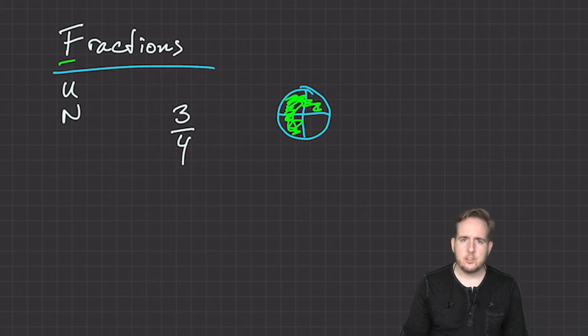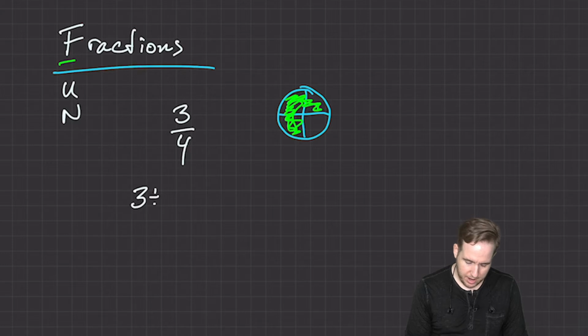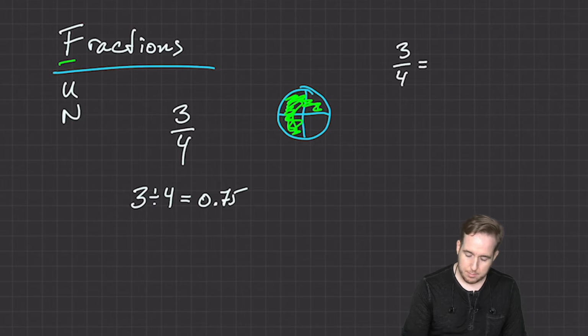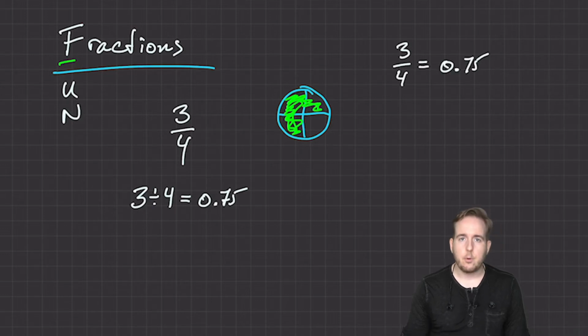Now, the thing that happens in high school, which is a little bit confusing, is you will remember that you can turn a fraction into a decimal by doing the top number divided by the bottom number. And in this case, that's 0.75. And so what we say is that 3/4 is the same thing as 0.75. And what this does is this sets up something really weird, which is, as far as we're concerned, the division sign and the fraction sign are the same thing.